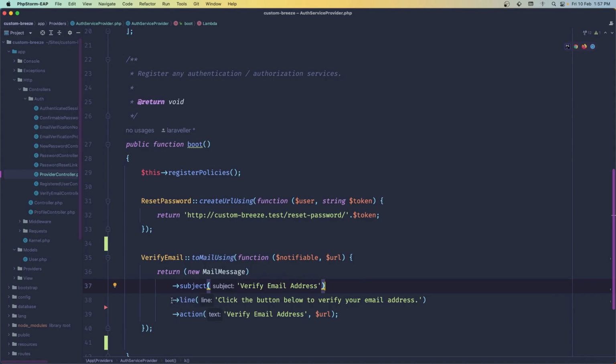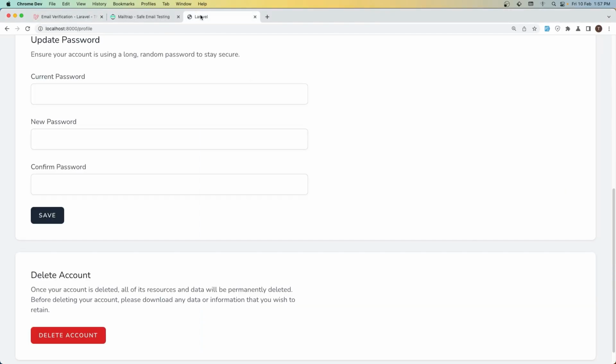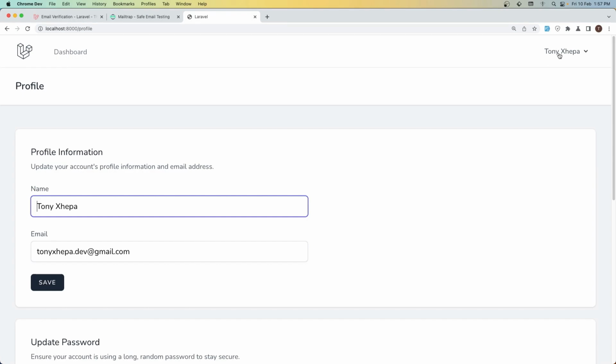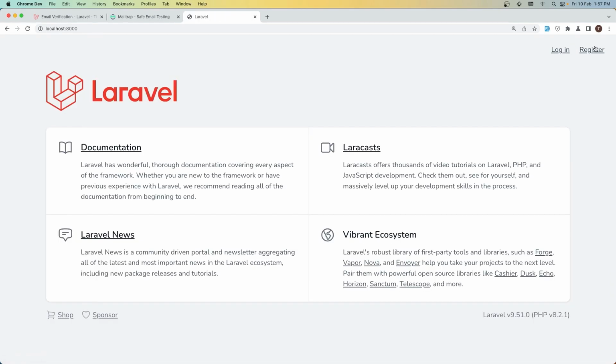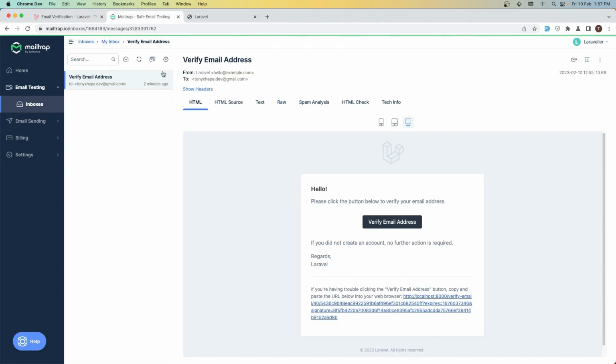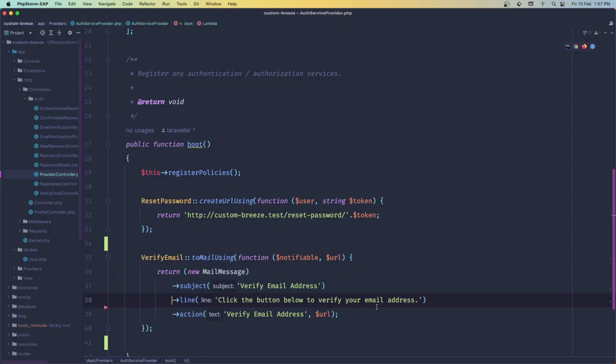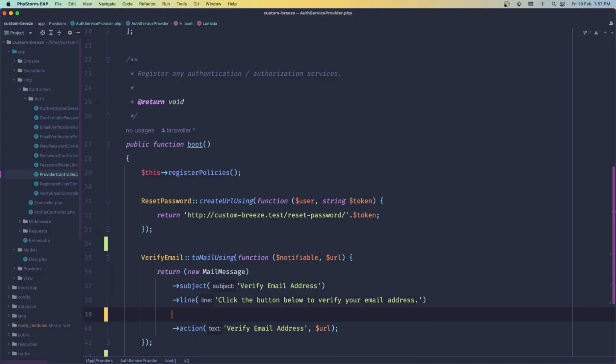And as I said, I want to send the password, but I don't want to send the password always. So for example, if I register a new user from here, the user is going to know the password because it's going to add here. So when we register a user from the form, I don't want to send the password on the mail. I want only to send the password when we create a new user from the Google or GitHub. And for that, we need to check here to add a line.